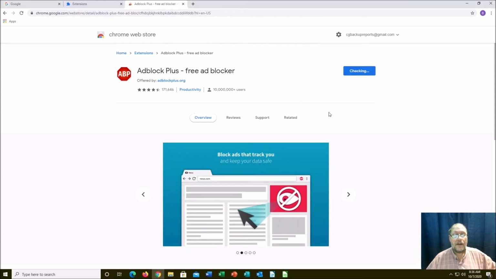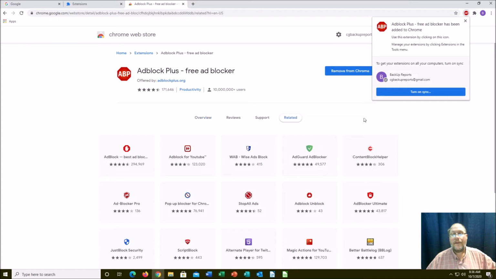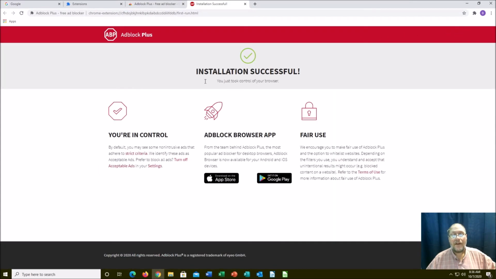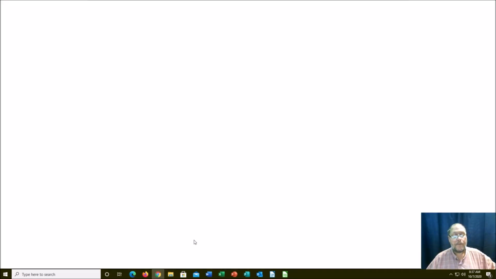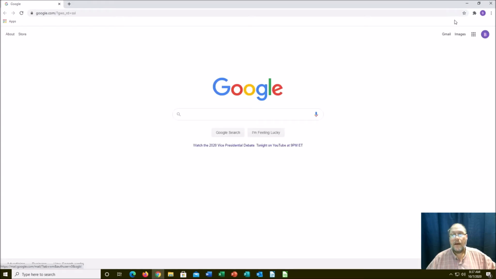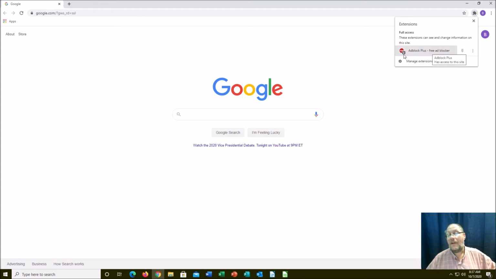add the extension. It'll put it in the background and download it and install it automatically. Once it's installed, you'll get that little pop-up there. It says it's been installed successfully. You may see a puzzle piece up here. No action is necessary. You don't need to make any changes. There it is. And so we will now close the browser, and we will reopen it. You can see the puzzle pieces there telling me that there are extensions installed. So that's, again, another way of checking. And see, it's already blocked 2 ads, and all I'm on is a Google website.